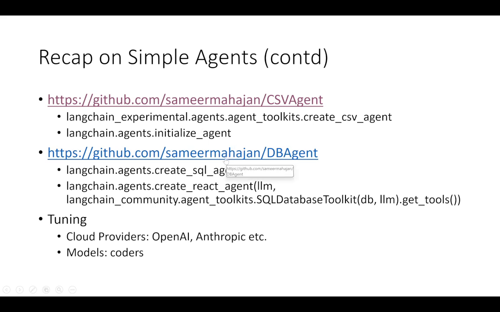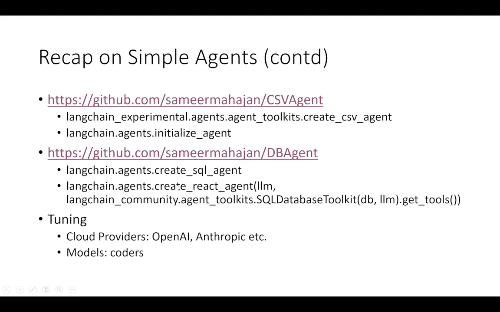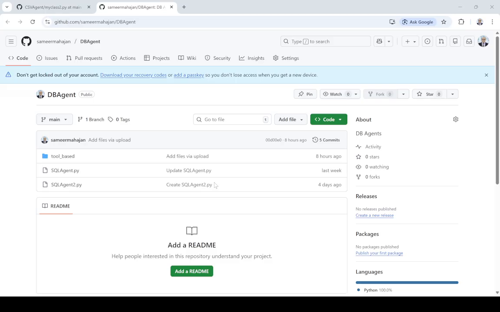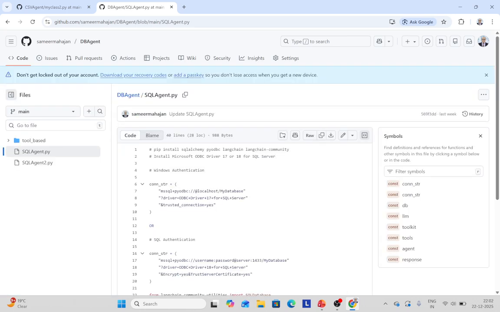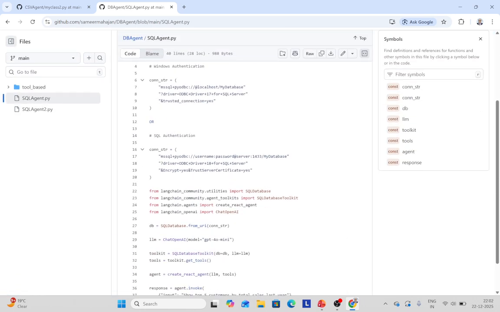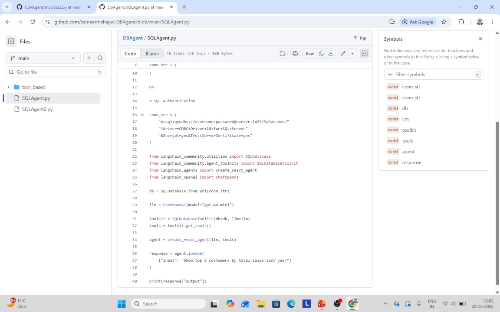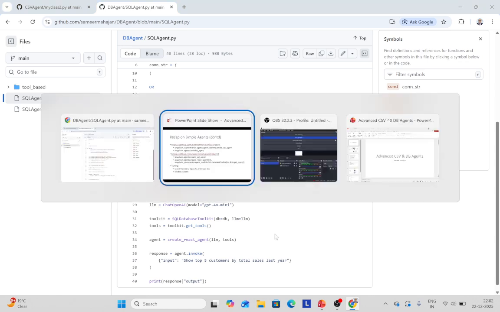Similarly, I have a simple DB agent. This DB agent basically has, as it says, create SQL agent, or it's a create React agent. Now we'll see this SQL agent. This is for the React agent. This is for the second example.